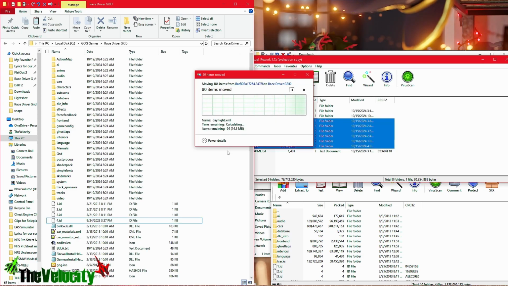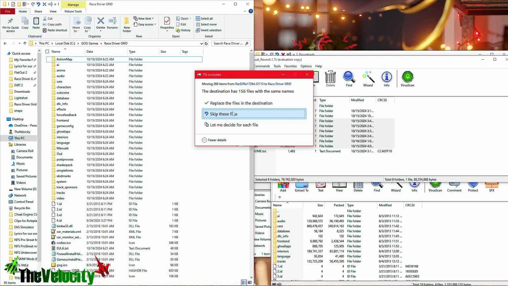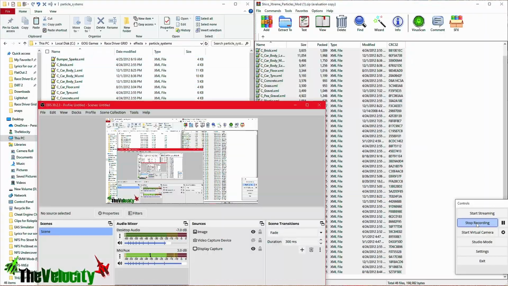Once it's done, bring in the Shiv's Extreme Particles along with Grid Multi-Thread Fix, only for GOG and Zoom platforms. Now that you're done installing the mod and everything, get your fingers crossed, start the game and enjoy.